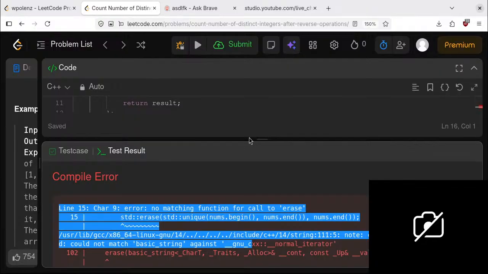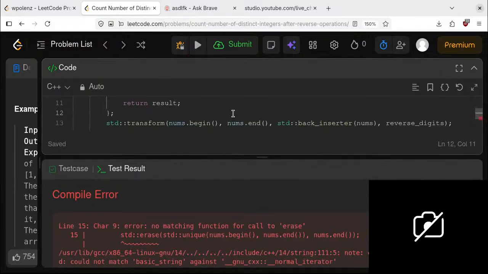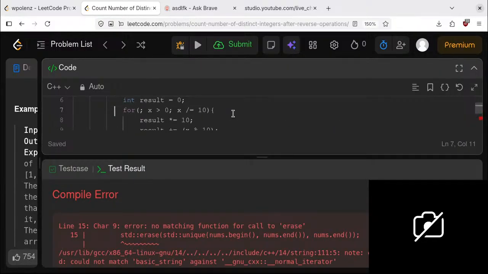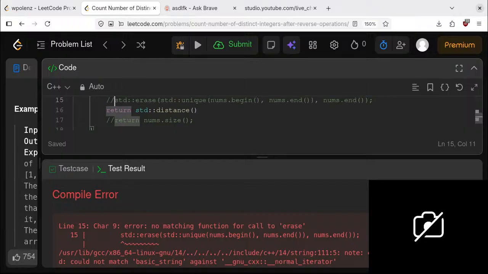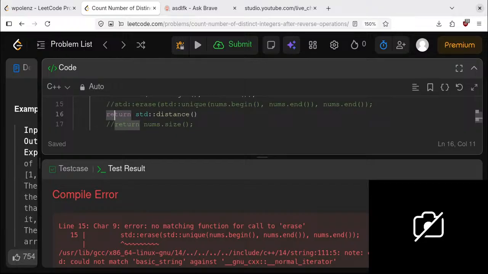I should use that. It's the distance between, I think it's last, first, and unique.